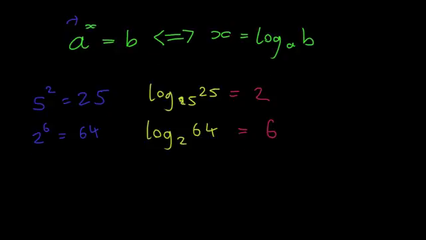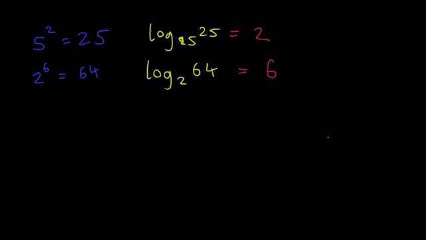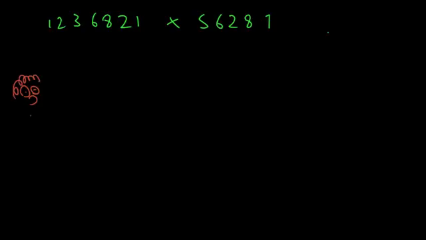So first of all, why introduce this concept? What's the point? Well, suppose we wanted to multiply two huge numbers. And suppose it was like the late 17th century, so calculators haven't been invented yet. So say we wanted to carry out that multiplication. That's a little tricky. But one day someone called John Napier came along, and he was from Scotland, and he had this bright idea of using logarithms to do the sum. Okay?